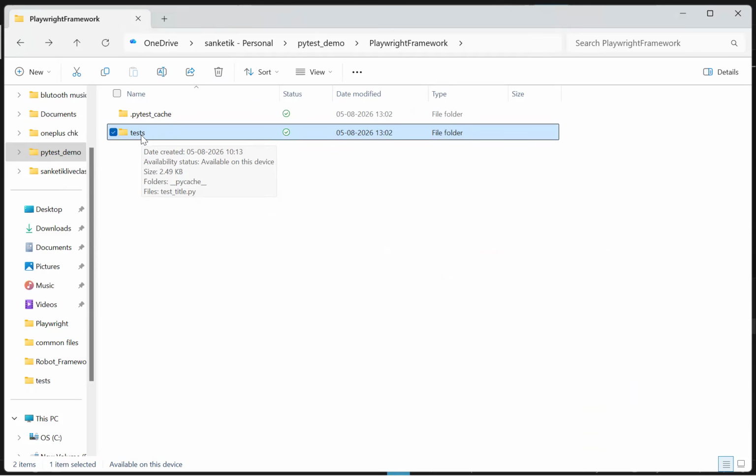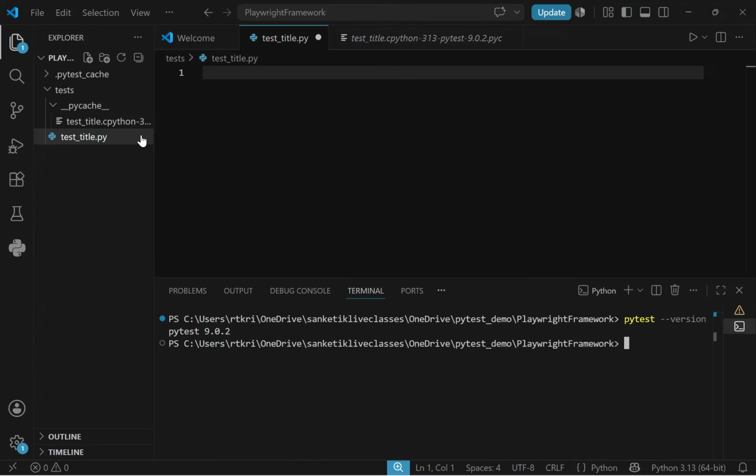Next, inside the tests folder, we have to create one new Python file. For that we go to VS Code, where we have already opened the Playwright framework. We can create the file from here.